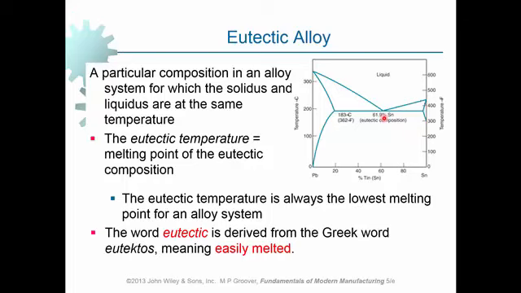Because when we are dealing with two-phase regions, we will have some issues, segregation and non-uniformity of composition in the grains. As you move from the center of the grain towards the surface, the composition will change. That is a phenomenon referred to as segregation. For eutectic composition, we never will have this issue.